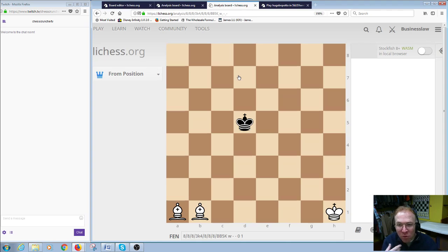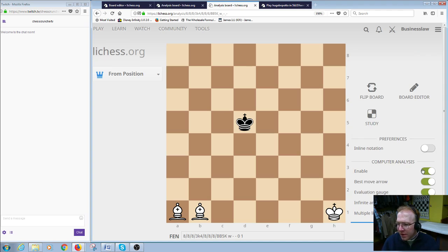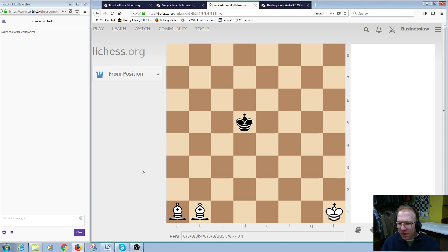Now we're going to go over how to mate with two bishops and a king. This is a very unique way of doing it. We need to get rid of the computer analysis board. It does that sometimes. Okay. The king, first of all, you want to get your king, so we'll just say that he moves here.